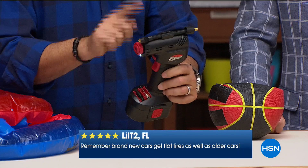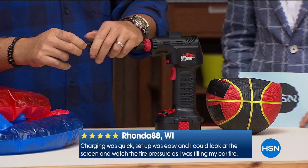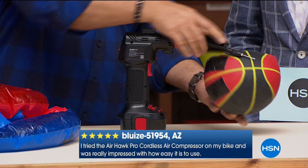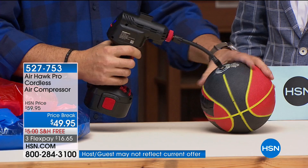I'm going to show you how fast this works. We put the hose in and tighten it on — everything screws on because it is a real compressor. There's actually a piston inside that takes the ambient air and pressurizes it. For this basketball, I stick the needle in, turn it on, squeeze the trigger — that's what activates it — and watch it go from flat to full in just a couple seconds. Just like that, we're done.